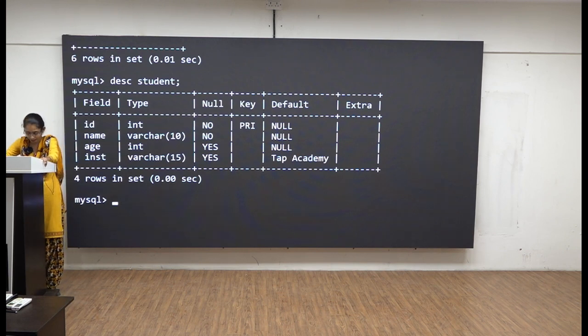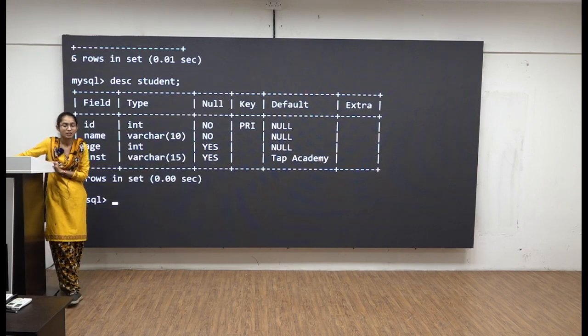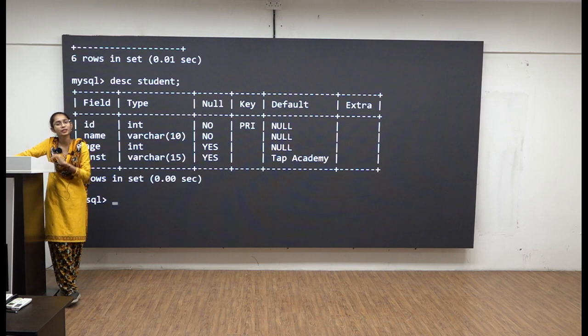Now, to this table I forgot to give one column, that is a gender column. I am just giving an example. See, this is already my existing table. If it is a new table, then inside that new table, by following the same process or approach, I can give it.